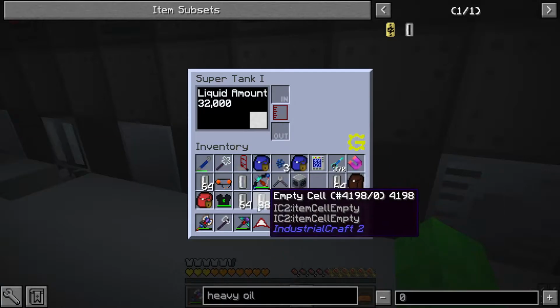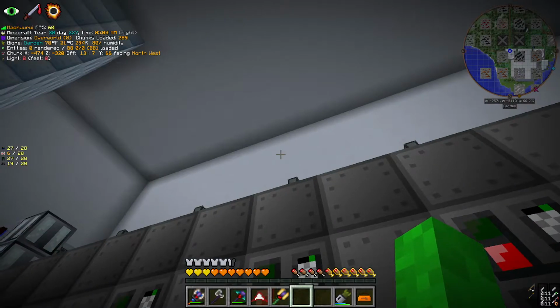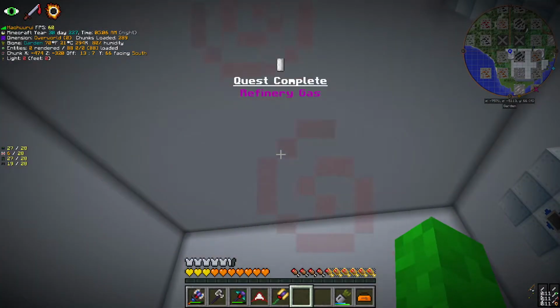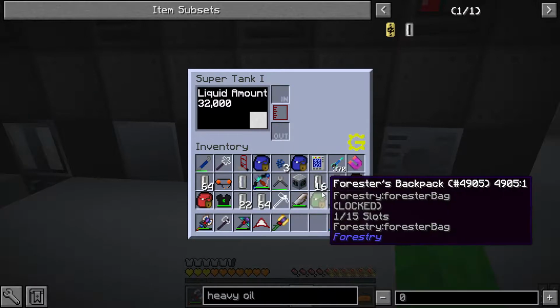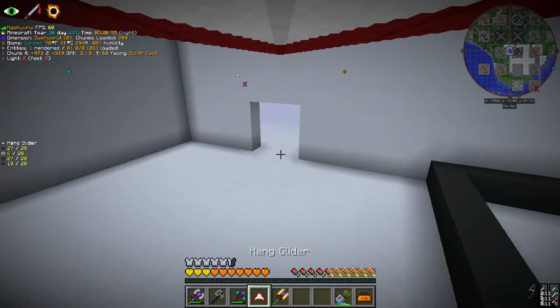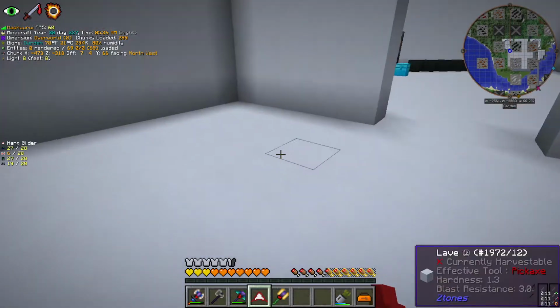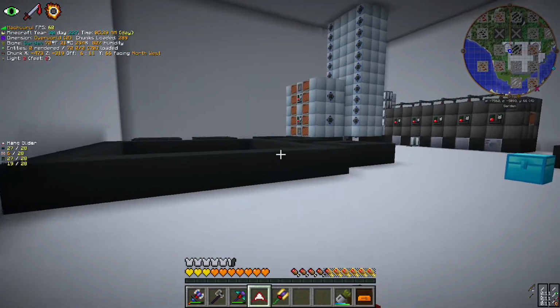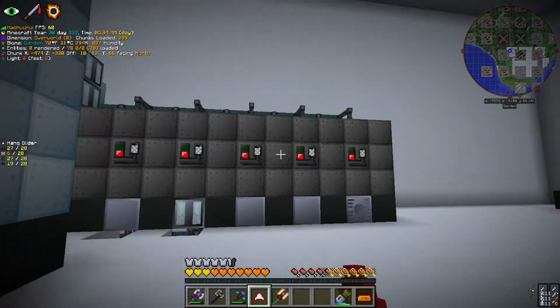Alright, so we're still doing cleanup. Let's go ahead and complete this quest. I believe that'll give us credit for it. There we go, refinery gas is done. Just so you guys know what we're doing right now, we're cleaning up the refinery over there so we can tear it all out and move it over here and get the rest of this stuff configured and built.